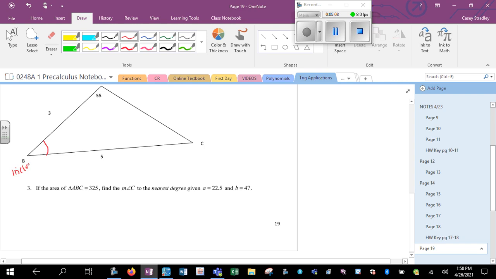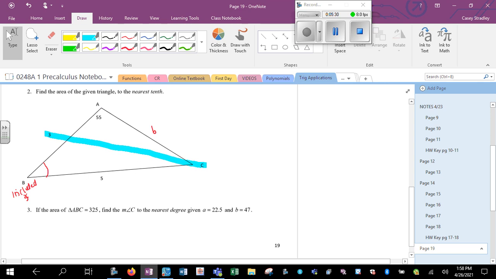I don't know anything about this angle yet. So I've got to do a little bit of work to help me either find that angle B or something else, like a side B, so that 55 would be my included. So let's see what we have here. We have some pairs of information. We have side C across from angle C. And then we have here angle A and side A. So it looks like as we have some pairs, I can start this question with law of sines.